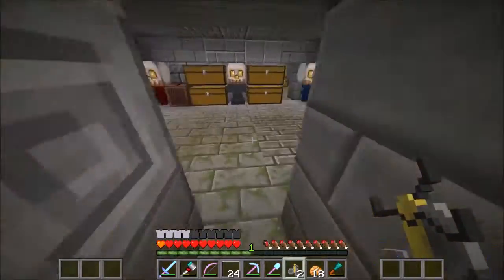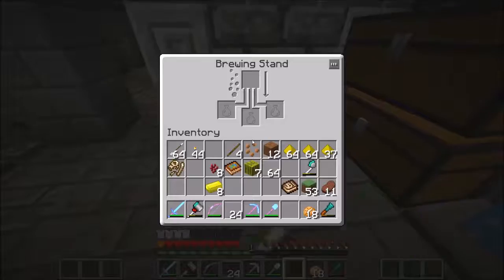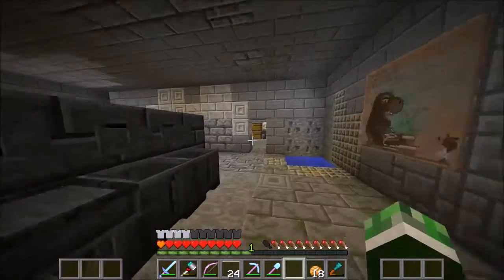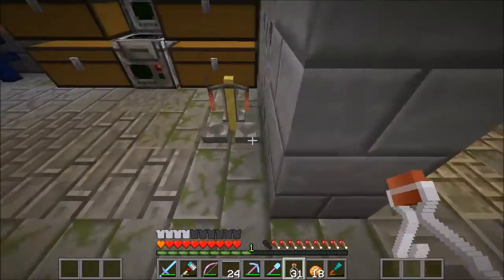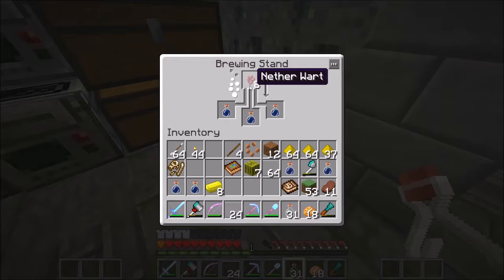I think we're going to set these up over here. Maybe one here, one there, at least temporarily. And I think I still had some bottles over here, yes. And so, if we stick these, I think we might need to put water in these. Okay, so we're filling them up. Now, the water bottles don't stack, which is a shame. And then I'm wondering, nether wart? Looks like it's cooking. So let's, whoop, meant to take half of them.